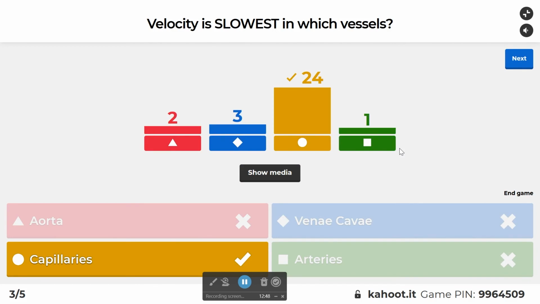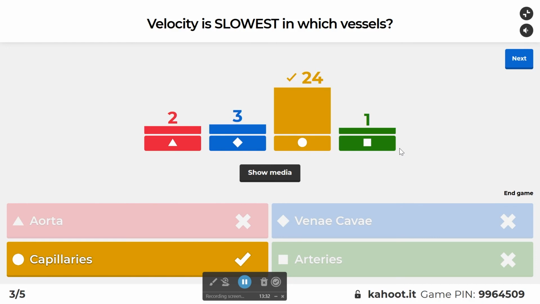Slowest in the capillaries. Why? Because there's more of them than anything else. The analogy I usually use here is a river. You know, like if you take a river flowing through a canyon, in other words, it's bound on both sides, it flows really fast, right? That's where you're having fun on the Whitewater Rapids. Well, if that same river opens up into a big valley, the speed of the river slows way down. That's what's happening in the capillary beds. We're taking the blood from the heart and we're putting it into lots and lots of different vessels, so the velocity drops way down. So the capillaries have the slowest blood flow of any area of the body.